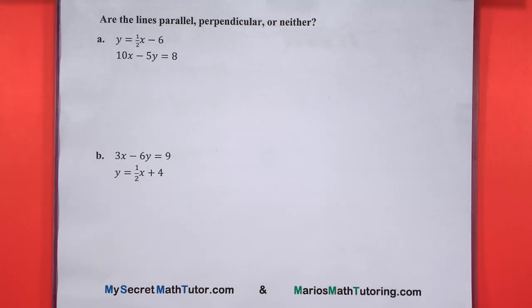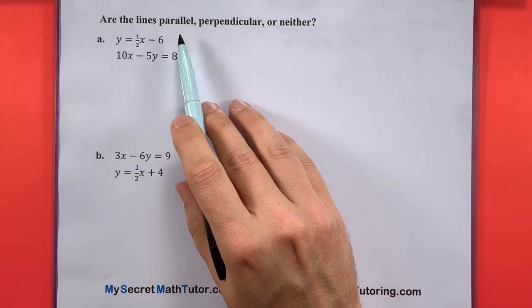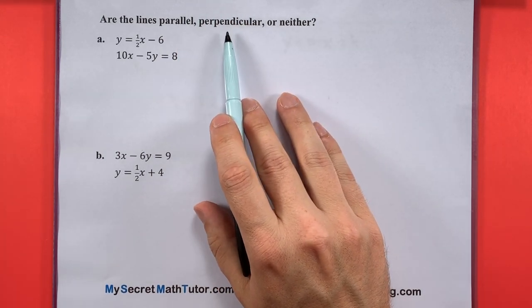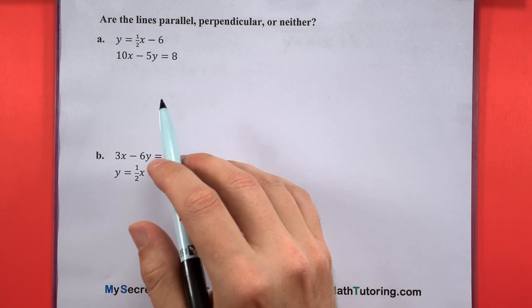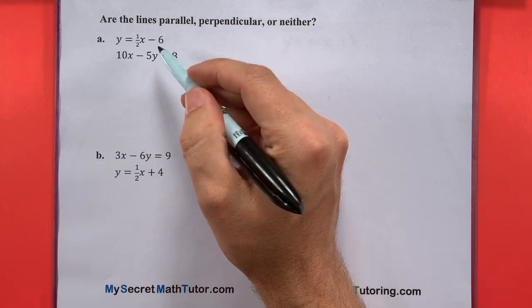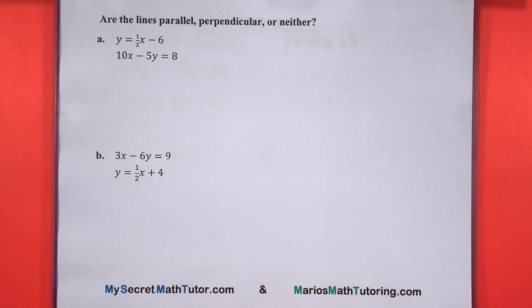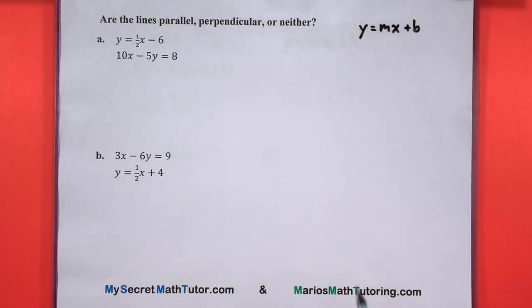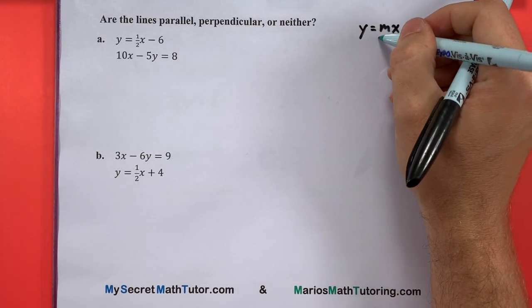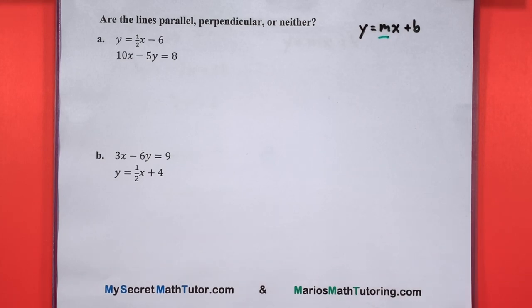In this problem about lines, we're curious whether they are parallel, perpendicular, or neither. This type of question is really talking about the slopes of the two lines. They could be the same, parallel, they could be opposite reciprocals of one another, what we say perpendicular, or they could actually just be some two lines that really are not parallel or perpendicular, what we would say just are neither. The key for really seeing whether this happens is to compare the two slopes, and it'd be nice if both of them were in that y equals mx plus b form. If they were, then we could just look at the m term, that'd be our slope, and we could quickly determine if they were parallel or not.